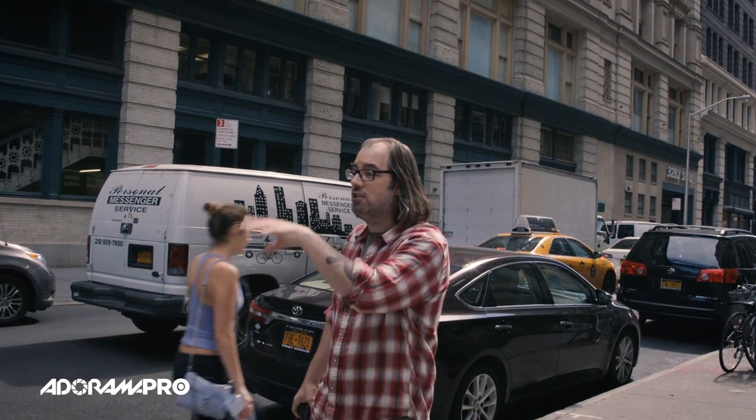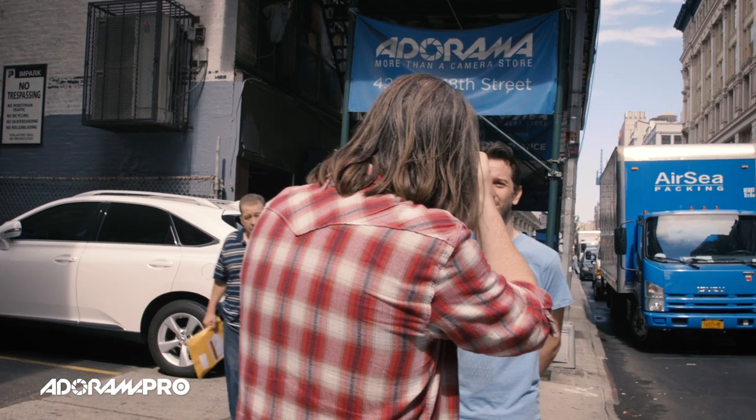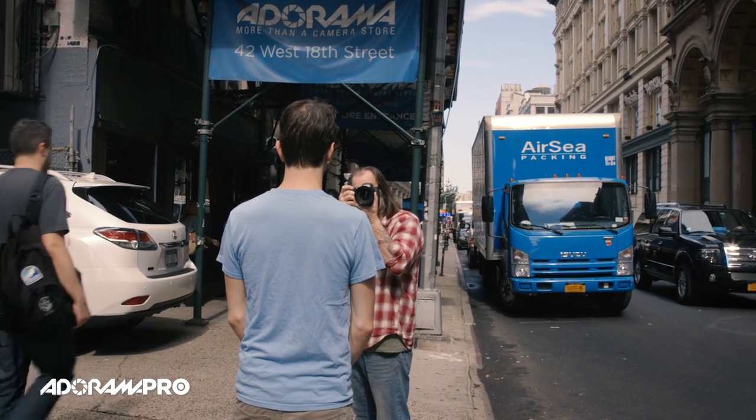Here we are right in front of Adorama, and the sun is out. With the sun directly in Jeff's face, this is probably the worst way to shoot somebody — he's very squinty with deep shadows in his eyes, a terrible photo even though Jeff has good personality. One thing I can do is spin him around the other way and do backlighting — basically shooting the shadow side of him. Already that's much nicer: the light on his face is more even and the brighter background gives some separation, but it's still a little muddy and I don't have a reflector.